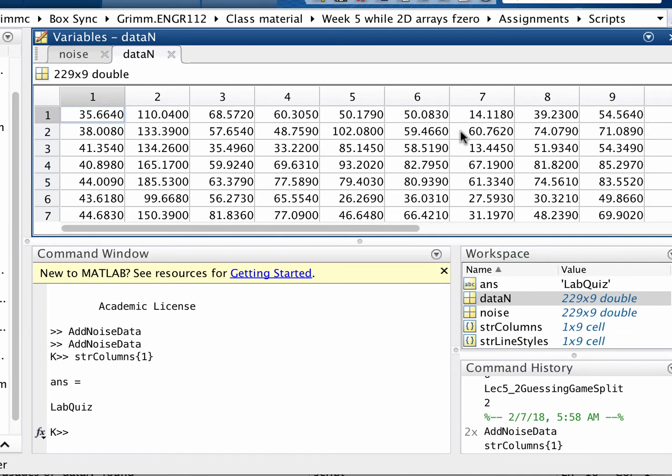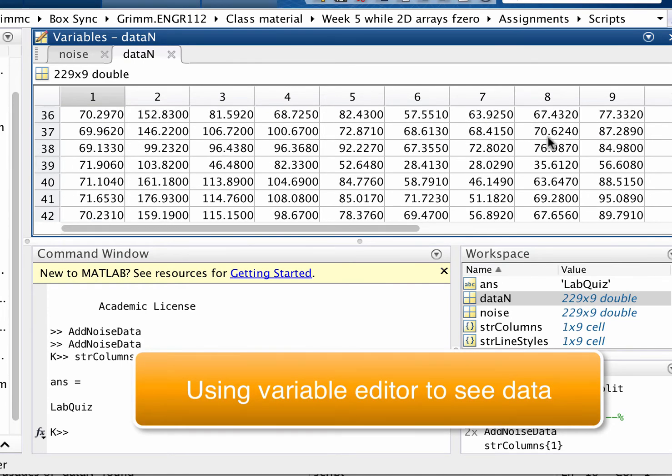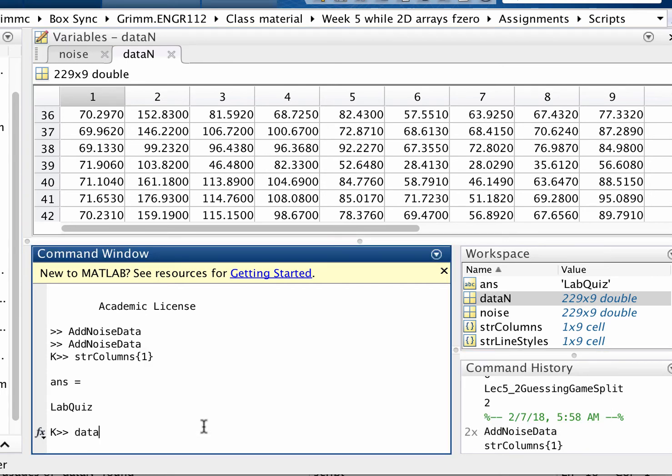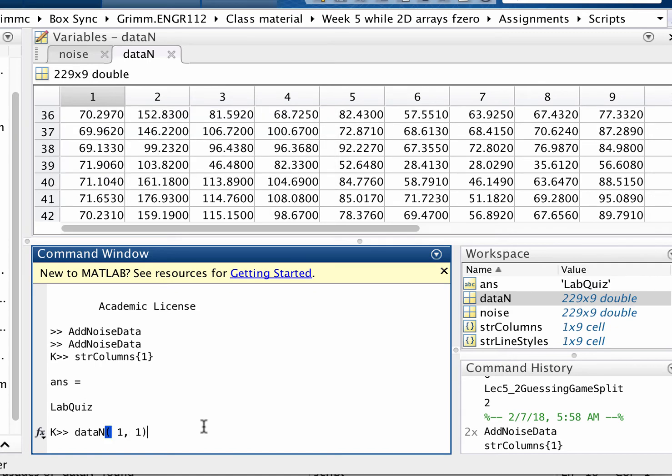So this is the actual data that you'll be working with. Again, there are 9 columns, the mini lab quiz, the ZY books, the labs, etc. And each row represents one student. Just a reminder, if you want to get out a single element, you always need to enter which row you want and which column you want in order to get data out.